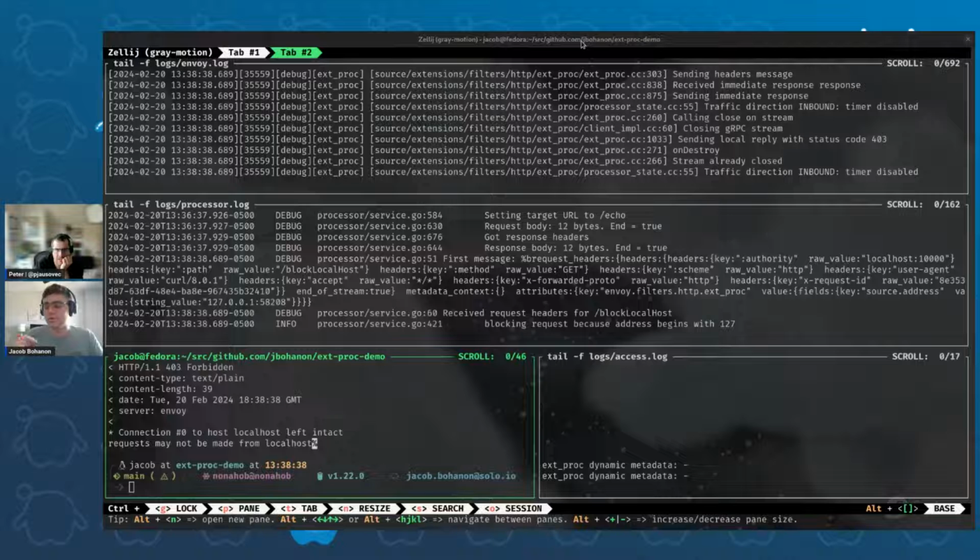I think one of our folks is working on or has published a blog post about this, but on the response path you can receive a non-OK response and then actually transform that entire response into a custom error message.